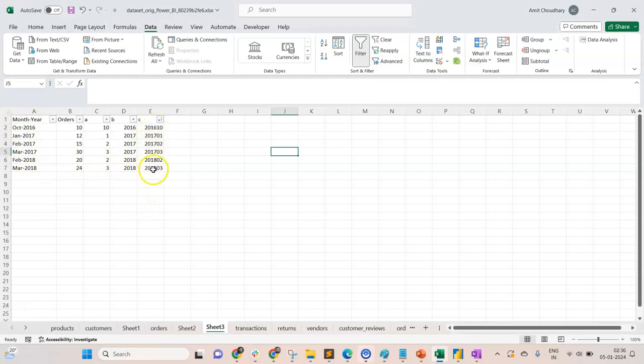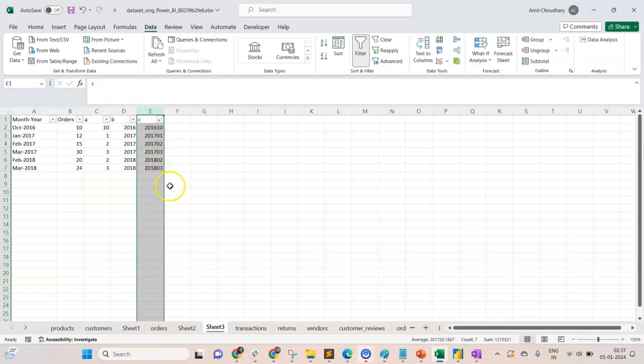See, since it is numeric, it is going to sort it in the perfect order. So we go by year first and then month. If I generate this sequence, I can say sort this column based on this column. So I want this outcome, right?